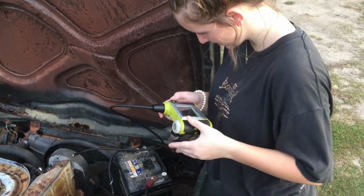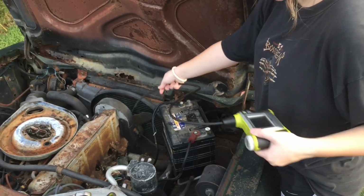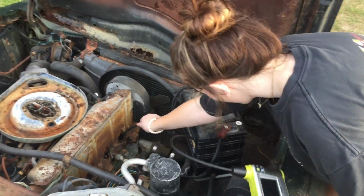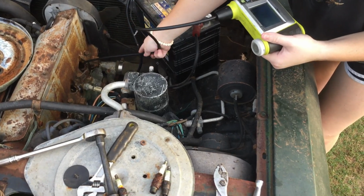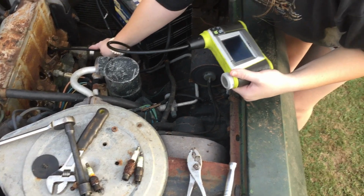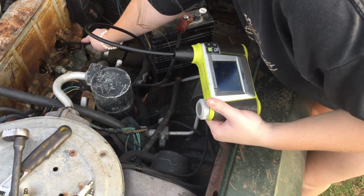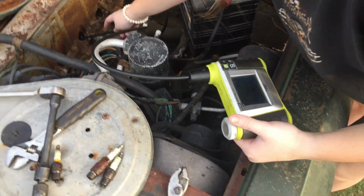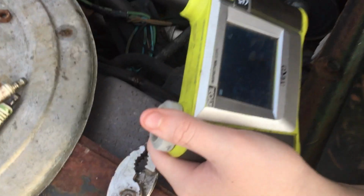All right, what we're getting ready to do is Mandy's going to turn on this camera so we can look down into the spark plug holes and see if we see any rust. We don't want to tear up a perfectly good 4-cylinder before we put a V8 in this thing. Ooh, it feels full of something. Try the next cylinder, baby. You're probably right on top of the piston. Yeah, it looks like we got a bunch of water in there, maybe a little bit of contamination.